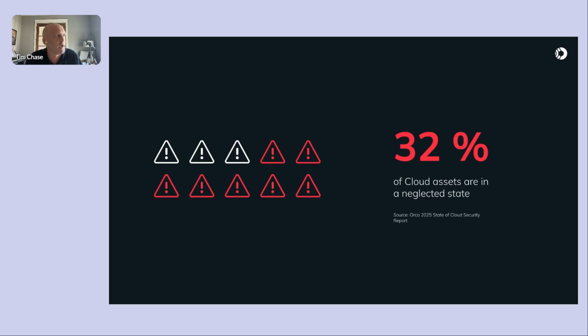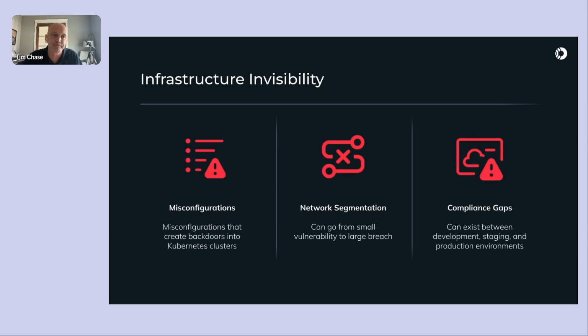But when you think about it and understand how the cloud works, you could think of things like we don't understand our cloud sprawl. Maybe we're really good in one cloud, but not multi-cloud. Or the cloud team moves so fast that the security team can't keep up to get an accurate inventory, right? Whatever the reason might be, we as a security team and industry have to do better at understanding our cloud assets to keep them out of that state. So just a few things to look for from the infrastructure and cloud perspective.